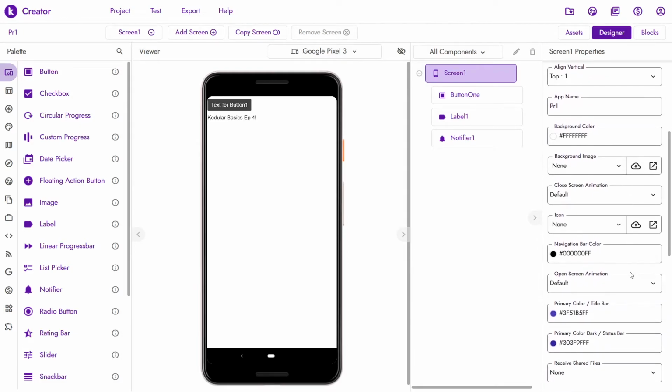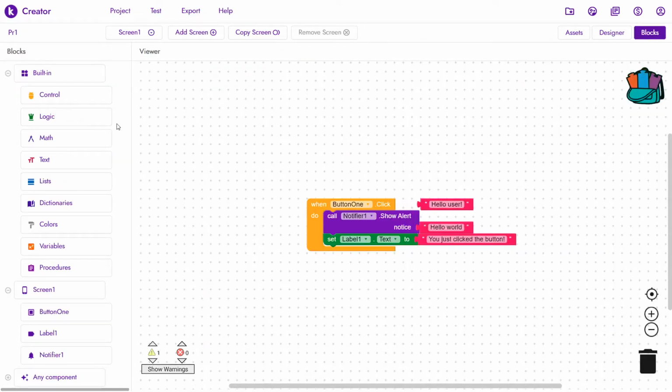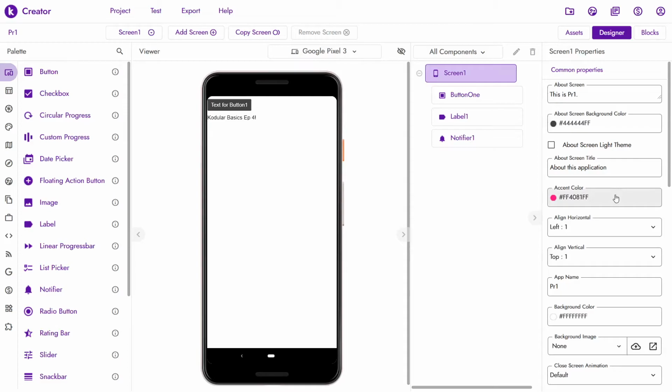And then you also have these ones where you have a drop down but it doesn't have a number associated, like the alignment properties. So the data types associated with these are text, color, boolean, that's true or false, also known as logic in Kodular. This is color again.